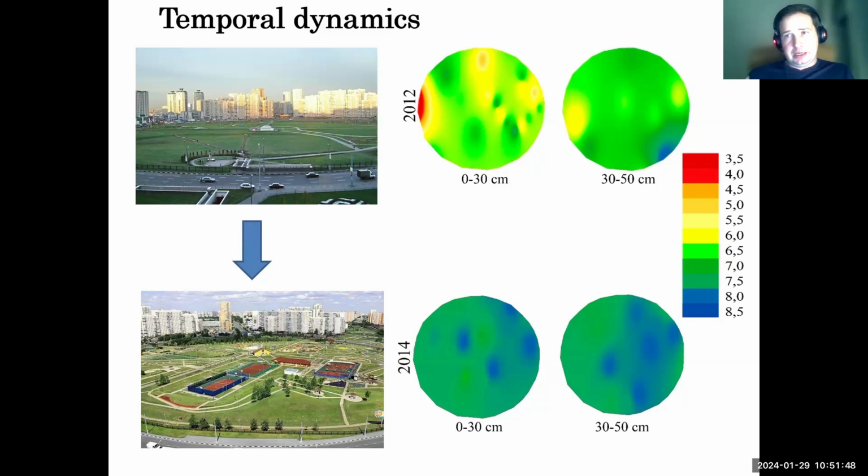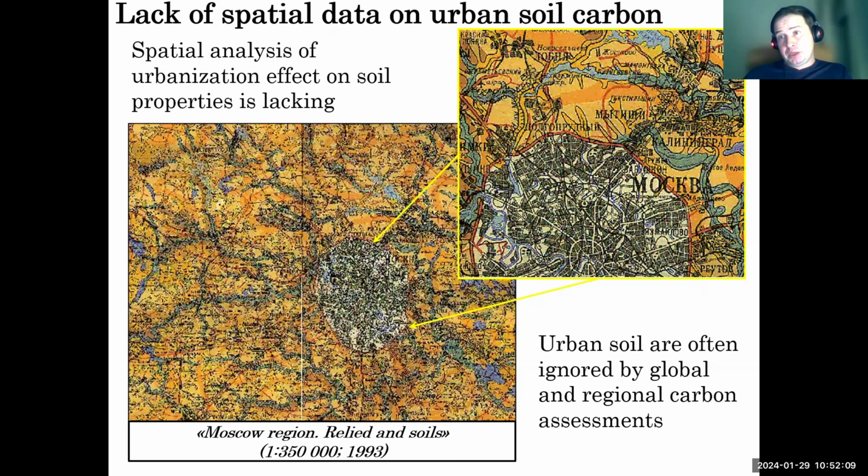So basically, urban soil management and maintenance of urban green infrastructure, and especially reconstruction and reorganization of green spaces, are happening almost continuously, and they affect urban soil properties seriously. But although all these specifics are known, or at least we can agree that they are there, we still lack spatial information about urban soils. So if you go to a global or regional soil map and try to get an understanding of the spatial variability of urban soils, likely it will not work.